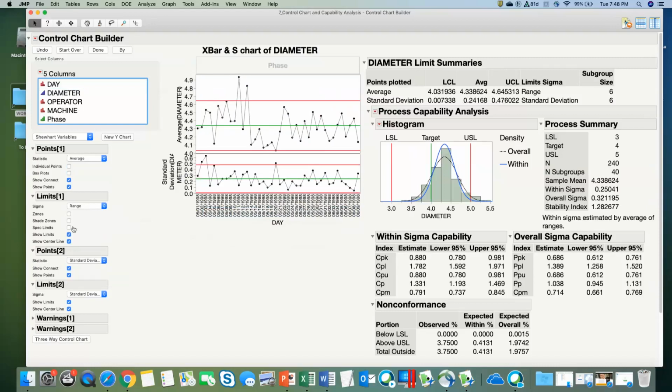And again, there's all sorts of ways that I could tweak this graph a little bit. This is the classic one showing the green, yellow, red when you're at different standard deviations beyond the center line. You can add that, and all sorts of options exist. Same thing, you drop down the red triangle, and now all your options related to control charts will pop up there. If you go over to the capability analysis, dropping down those red triangles, that's where they all are.